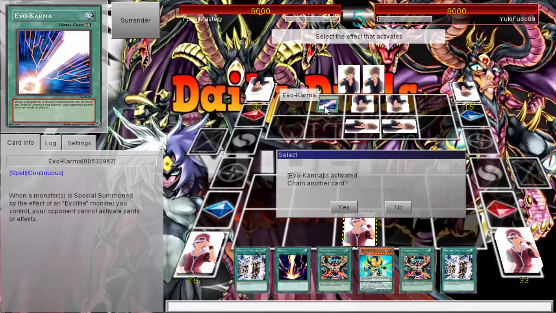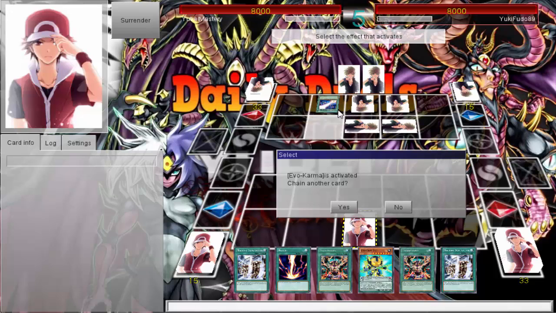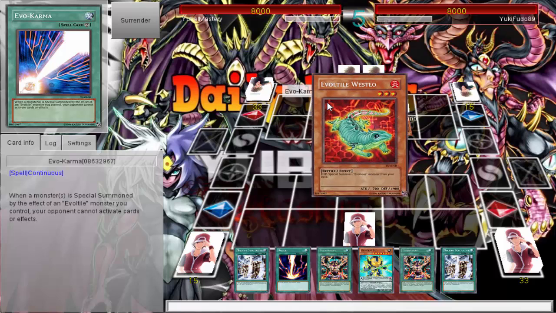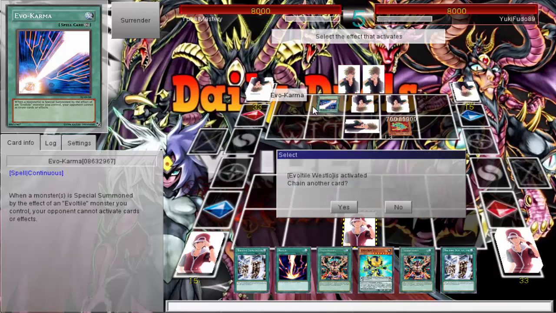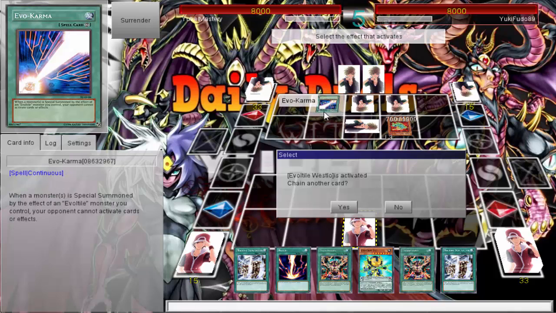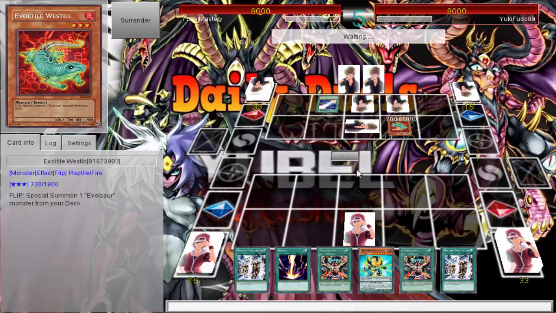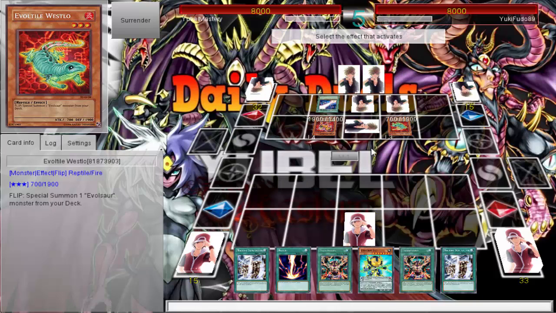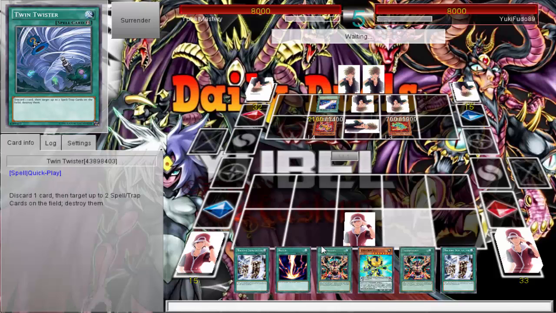Oh, Evotile monster. Ooh, this is gonna be a tough one then. This is gonna be a tough one if I'm dueling against them, because that Logia Doka is gonna wreck me. So when an Evotile monster is special summoned, your opponent cannot activate cards or effects. Okay. That's fine. Wow. This is really bad. If I'd known this was the deck, I would have used Regeki on the Wessels a long time ago. I'm gonna get wrecked! So I'm assuming I'm gonna get Logia'd. And then there's the Regeki that can't do anything. Wow, I just opened up terribly.